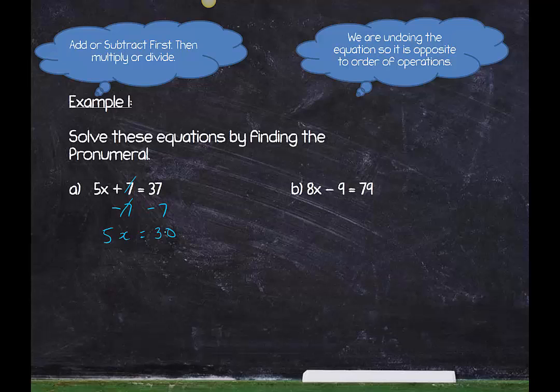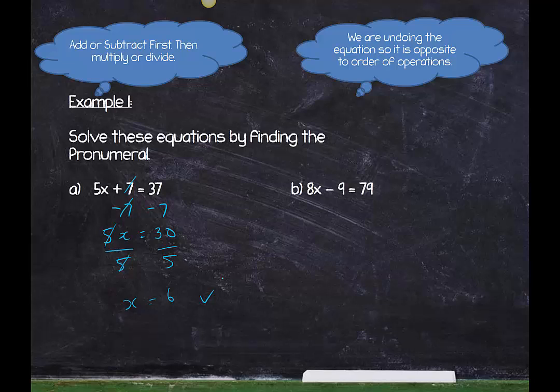Once we do that first step, we're left with a one-step equation. So this is 5 times x equals 30. What's the opposite of timesing by 5? Well, that's divide by 5. The 5's cross out to give us x equals 6. Remembering to check your solution, put the 6 where you see the x. So 5 times 6 is 30, plus 7 is 37. So, yep, correct. So these you should all get right in your test because you can check your answers. So if you don't get it correct, then go back and see where you went wrong.